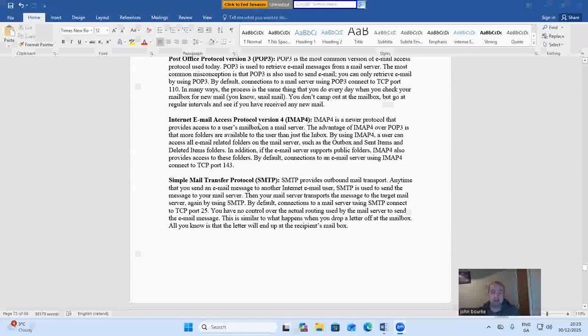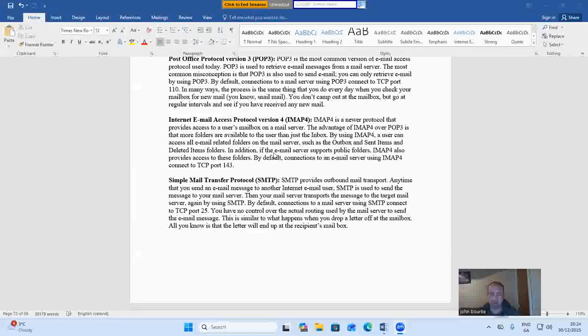Internet Email Access Protocol version 4. IMAP4 is a newer protocol that provides access to a user's mailbox on a mail server. The advantage of IMAP4 over POP3 is that more folders are available to the user than just the inbox. By using IMAP4, a user can access all email-related folders on the mail server, such as the outbox, sent items, and deleted items folders.